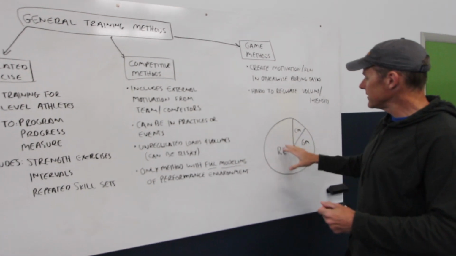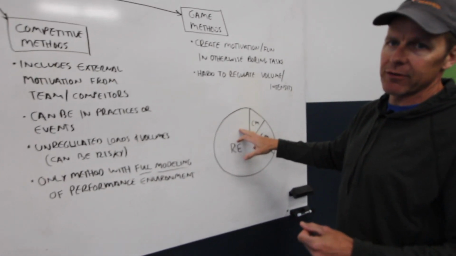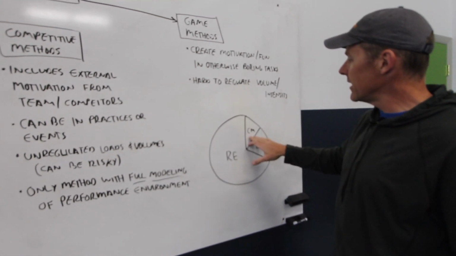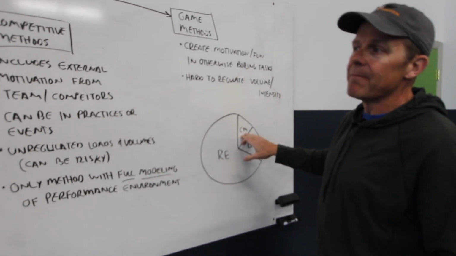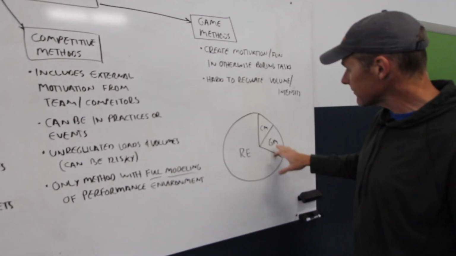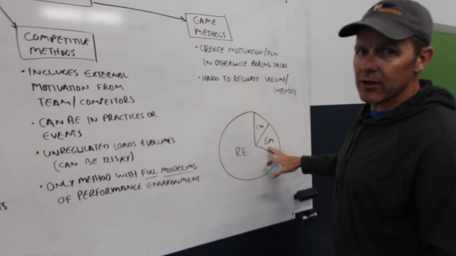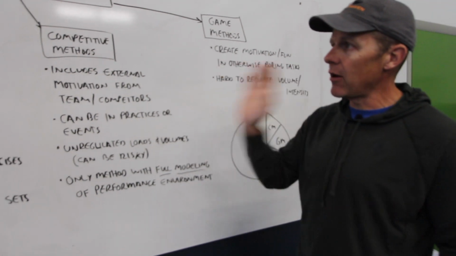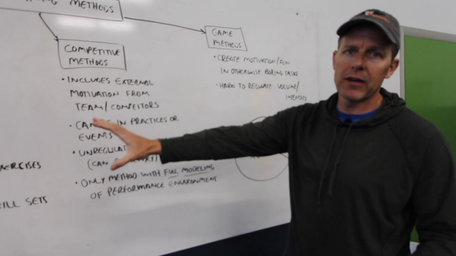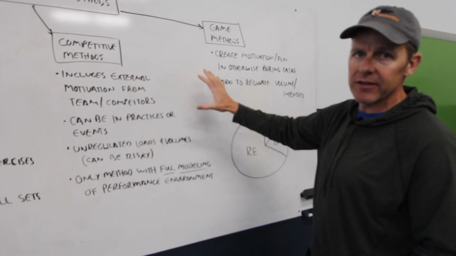If we're looking at a general formula for using all of these, probably most of what you want to do is regulated exercise. We all know that as athletes. Then a little teeny bit of competitive method, especially useful for people that don't like that sort of thing. And then the game method should also be in there. Some of you will say, I'm only a regulated exercise person. Some people are like, I hate this regulated exercise, I only want to be over on this side.